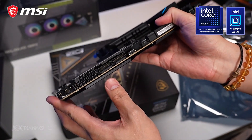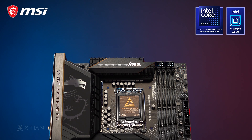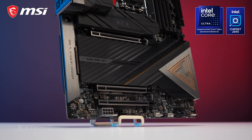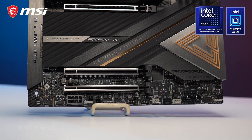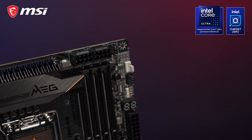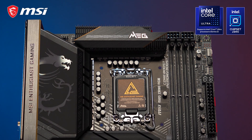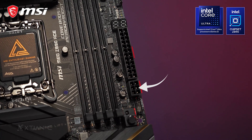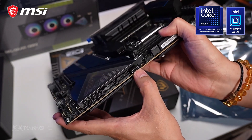There's also an 8-layer server-grade 2-ounce copper PCB, a metal backplate for added rigidity, cooling with dedicated thermal pads, and protection to the motherboard's PCB. Audio Boost 5 HD with ESS audio DAC and amplifier for the best audio experience. We can also notice that this motherboard has a supplemental PCIe power plug at the bottom, which gives PCIe devices dedicated power for passively powering multiple GPUs that will be used in AI computing. Also, the CPU power connectors or EPS connectors were moved to the right side of the motherboard, presumably for much easier access and cable routing. There's also an additional 6-pin power plug beside the 24-pin connector, which could be used to enable support for the Supercharger Plus feature, which utilizes the front USB port for PD fast charging.